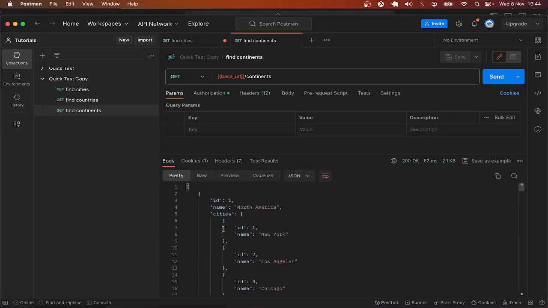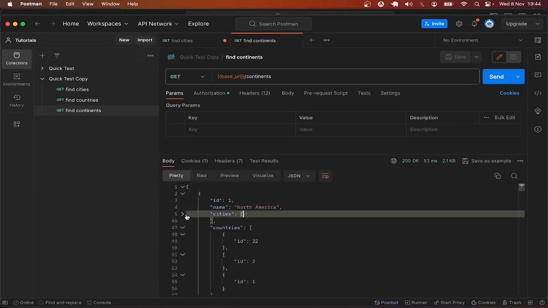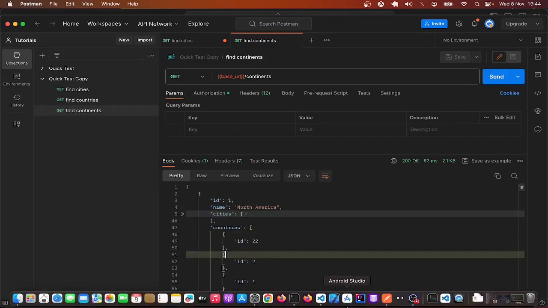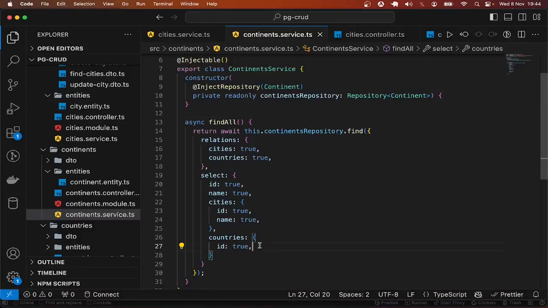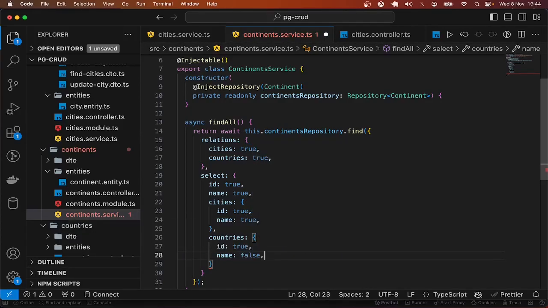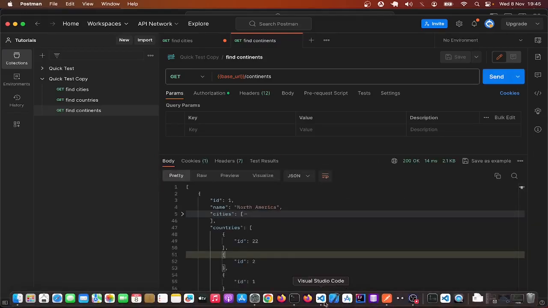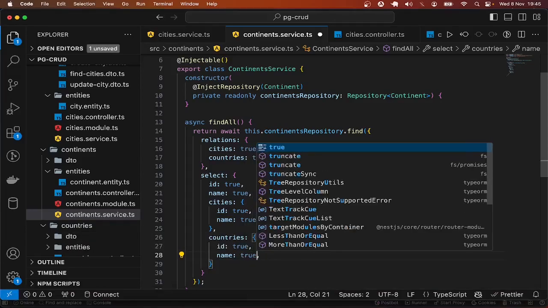This time you can see that for cities we have the specific fields we selected, and for countries we have only the ID because that is the only thing we selected. To test the false, I can say name. If I say true, that will be selected, but false, it will not be selected. By default, it wasn't selected because we did not list it here. But what if there are certain conditions, maybe a Boolean condition that tells whether or not this should be selected? So that's where this becomes helpful. I will go back now and try to, let me call the endpoint again. What just happened? It seems I left the thing at false, so true.